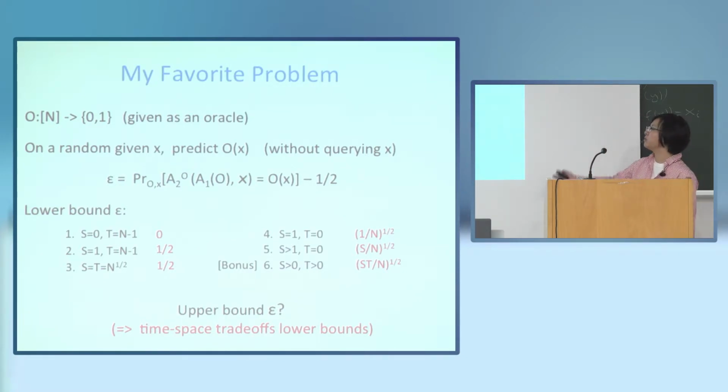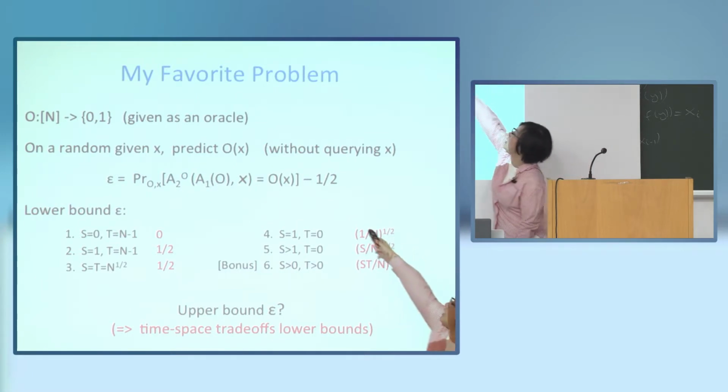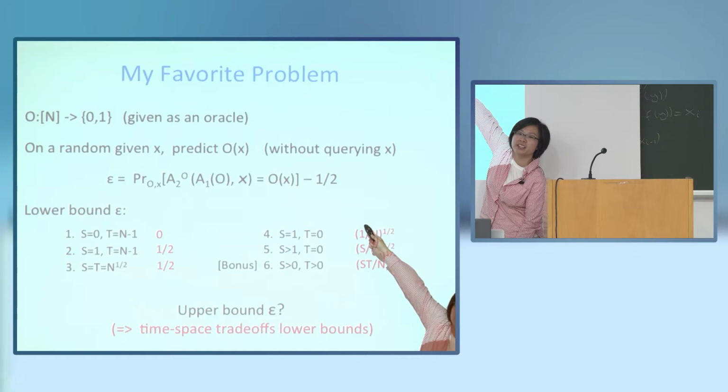Okay. Now let's try to prove the upper bound on the advantage epsilon. How to prove it? Can you explain maybe just case 1, where S equals 0 and T equals n minus 1? What does the 0 mean? The advantage of the best attack. 0 means that if you're allowing n minus 1 oracle queries, but no leakage, you know nothing about the random function. So why is this a 0 advantage? Can't you somehow with some probability...? Yeah, we consider epsilon as the advantage minus half, like how much better you do than guessing.